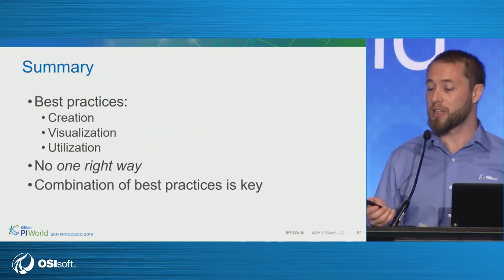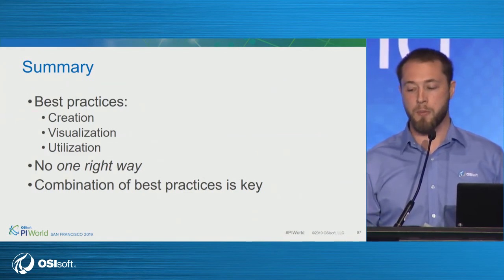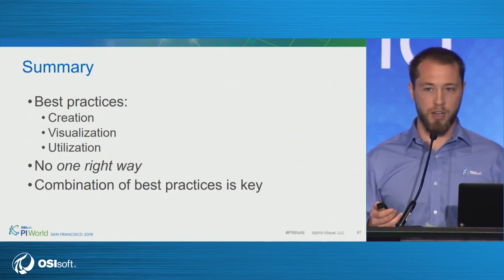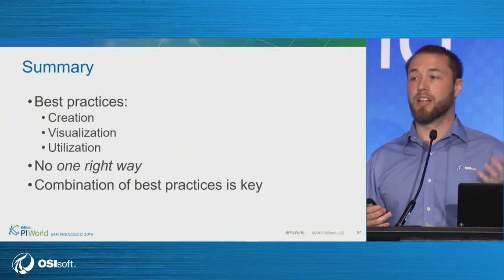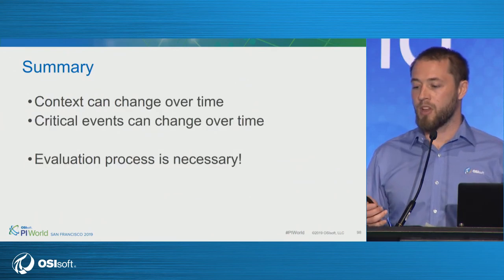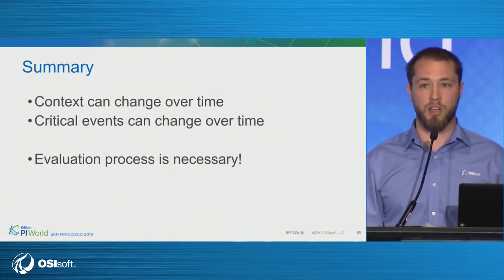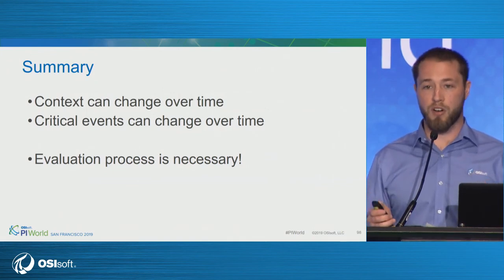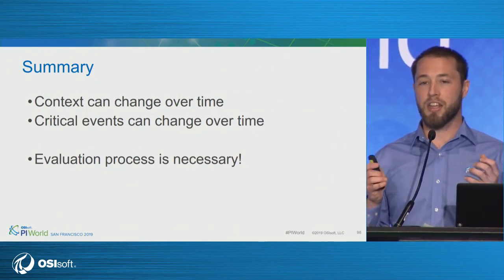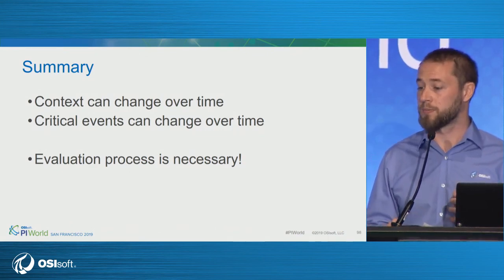We talked about a few best practices with creation, utilization, and visualization of event frames, and there is no one right way, right? A combination of the best practices will most effectively allow you to get the most from your event frames. Closing notes: context can change over time. Critical events can change over time. If I leave you with nothing else, I want to leave you with this: an evaluation process for your event frames is necessary. This is ignored by a lot of customers, and this really helps set and provide the context you need to get the most out of your event frames.